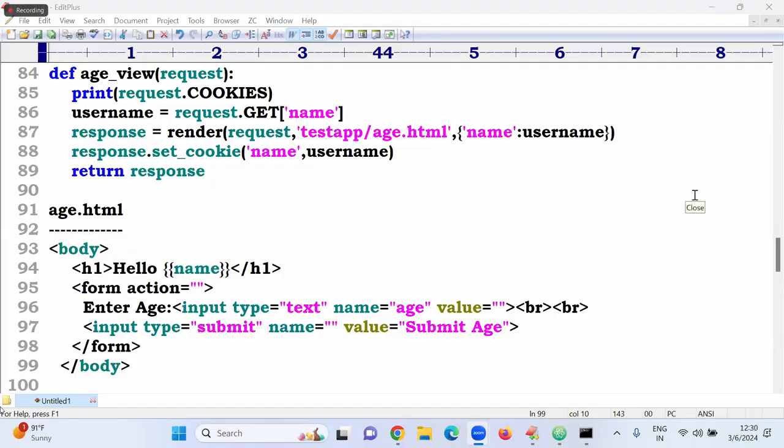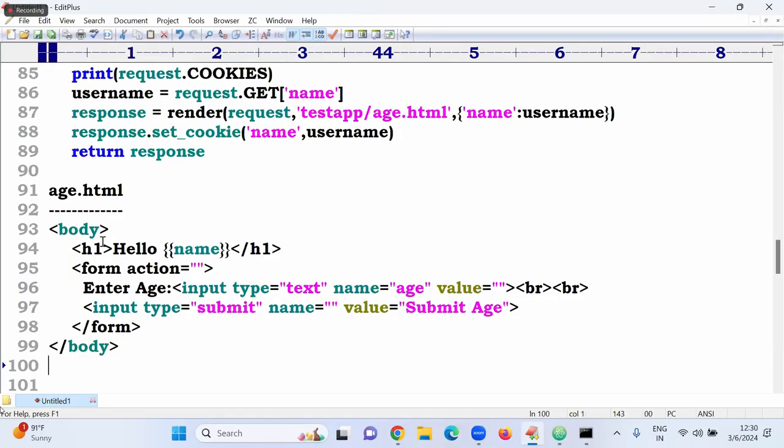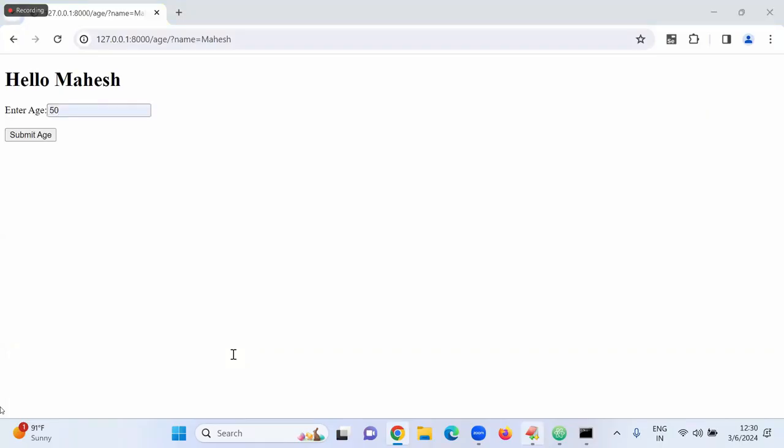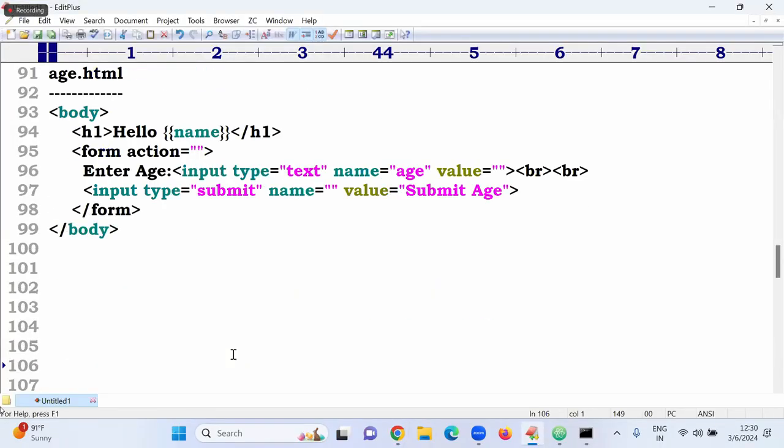No, before you have to use href, you have to use the URL, because it is going to the main URL. Main server address is this one. It is pointing up to here. From there slash, it will go to the age. So take this one, age.html, for this age URL.